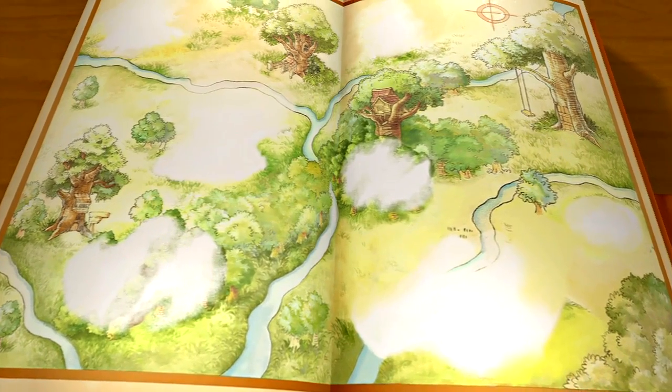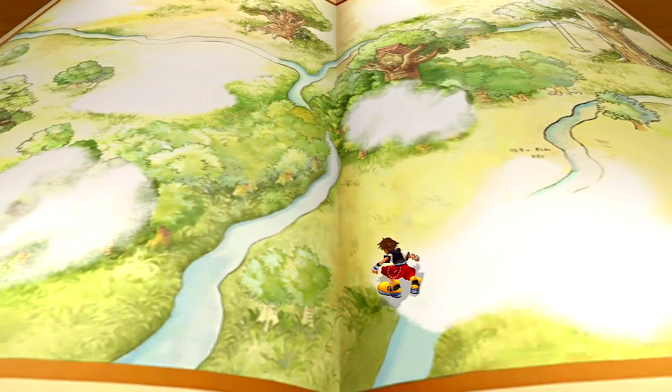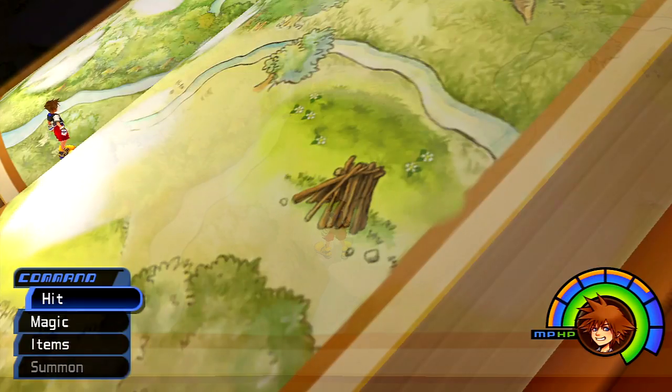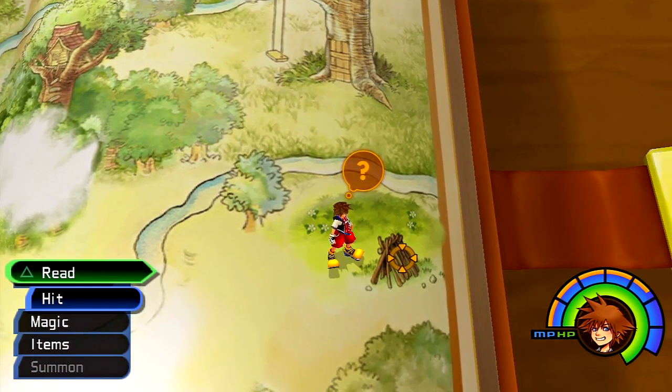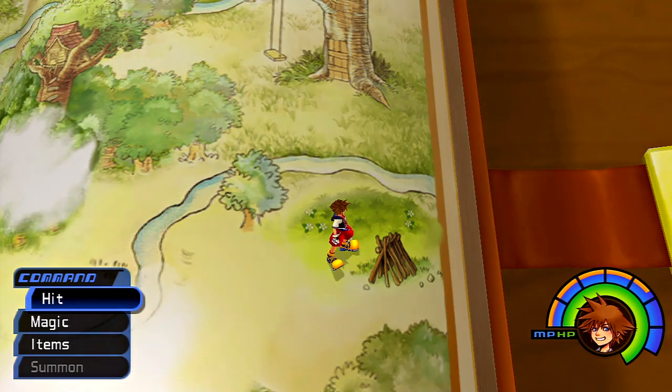And here we are in this weird book. And down drops Sora. Okay. So he's looking around all strange-like. And now we have revealed the first area we can go to thanks to the access of the first torn page. Let's go ahead and read it. It's an empty meadow. Take a look? Sure.